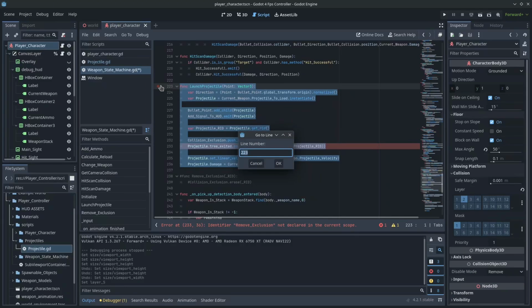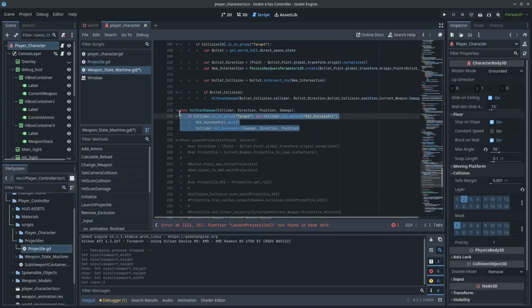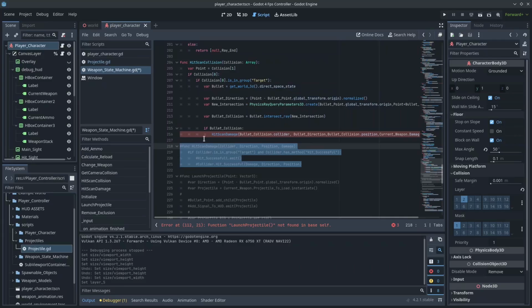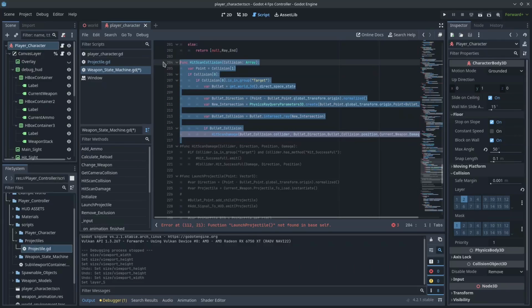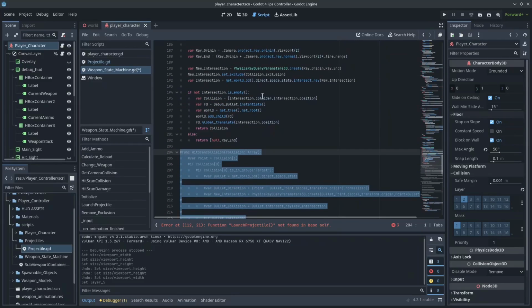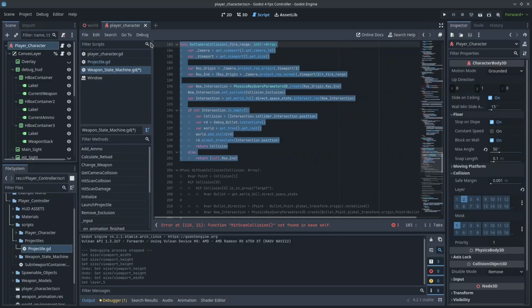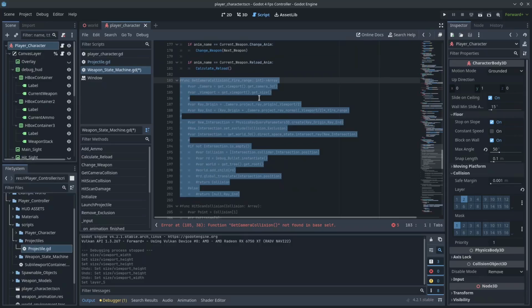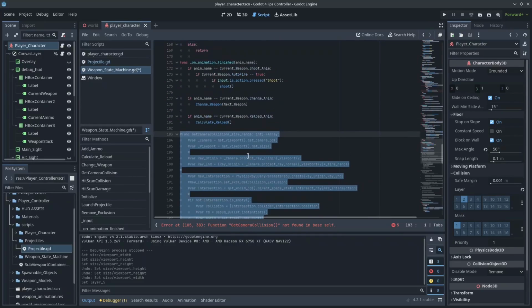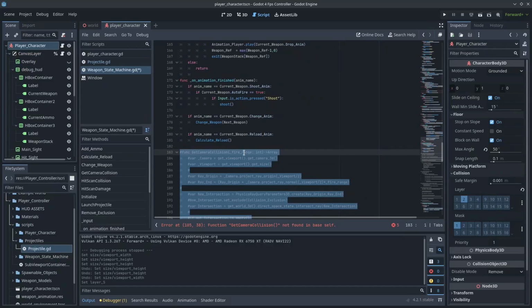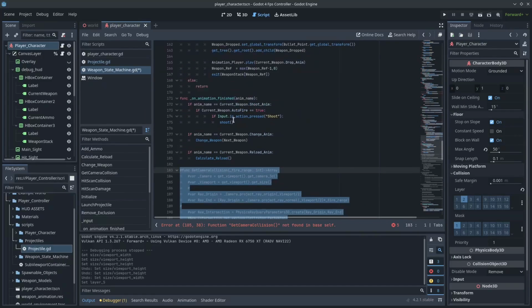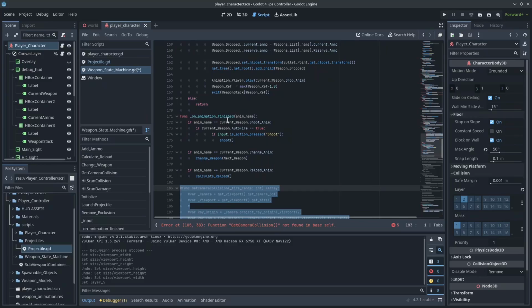Launch projectile. I'm pressing Control K, by the way, to automatically comment these out. I won't delete them straight away. I'll comment them out, make sure that I've got everything working, and then I might consider deleting them. That's generally how I do it with these things. Camera collision, we don't need that anymore. This is actually going to break quite a lot of functionality within the weapon manager, because the camera collision is also used for the melee attack. And so we'll need to address that too, but I'll take care of that at the end of this video.